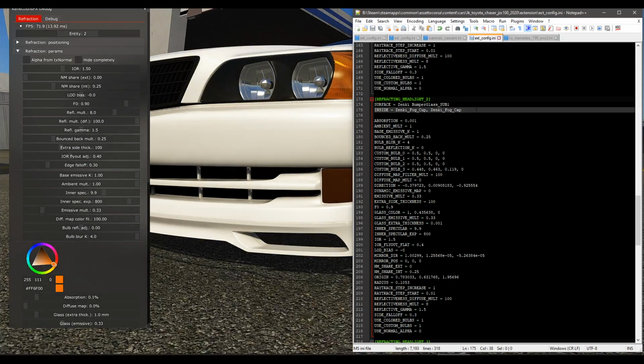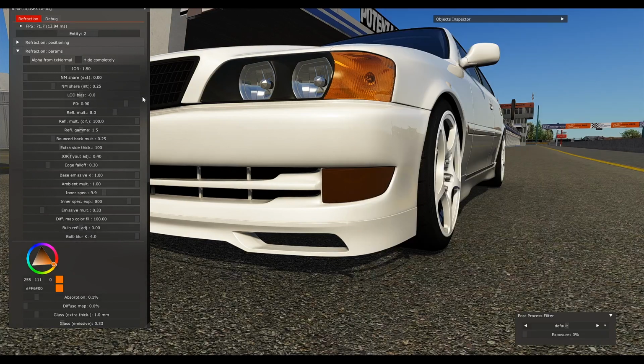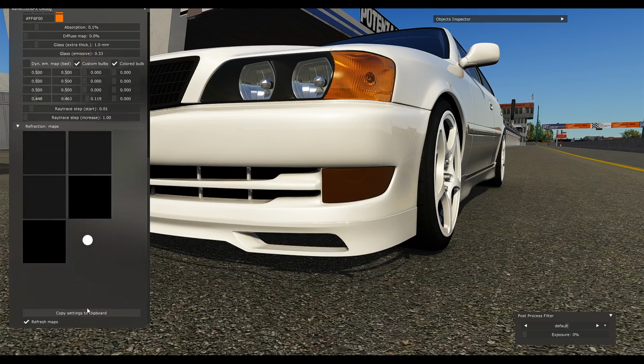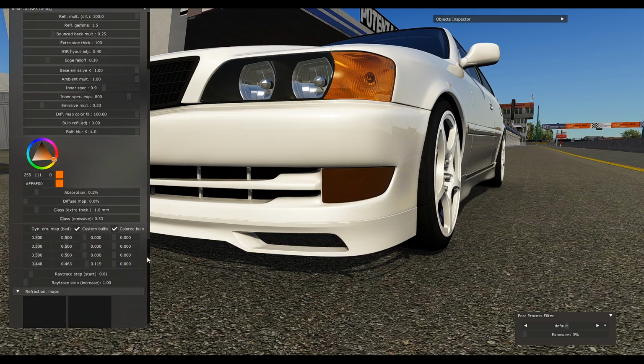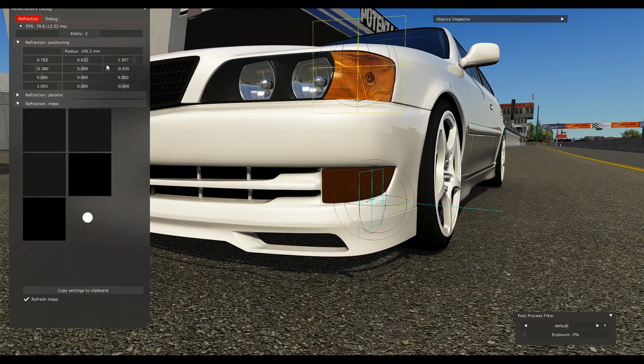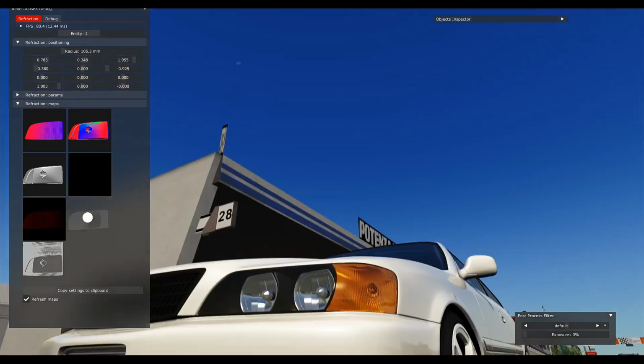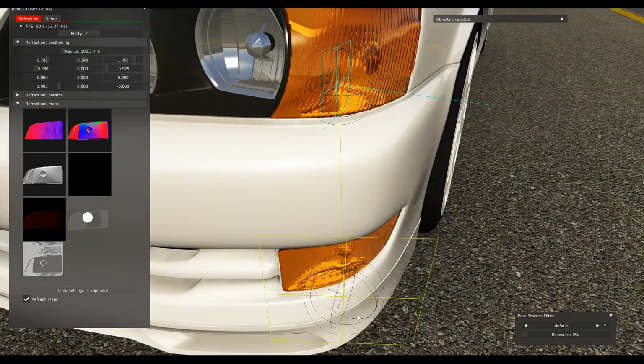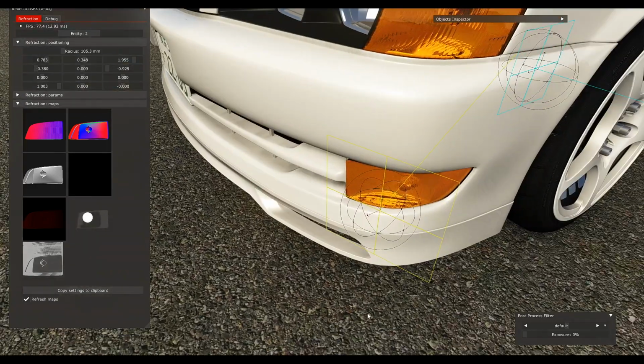Okay. What you've just seen here is, since I hit save in this menu, I've just lost all of the settings over here because I didn't copy settings to clipboard before I saved. So you will want to do that. Since I messed up, we have to reposition everything. Speed run time.